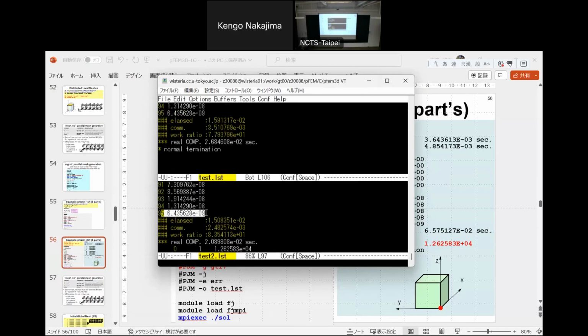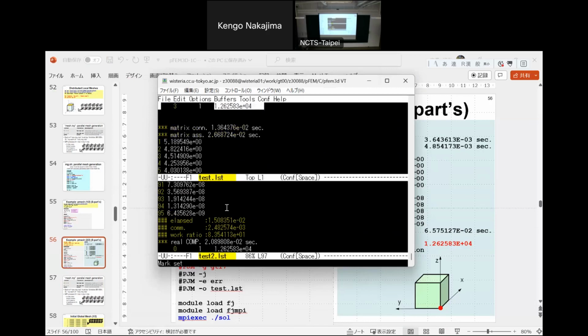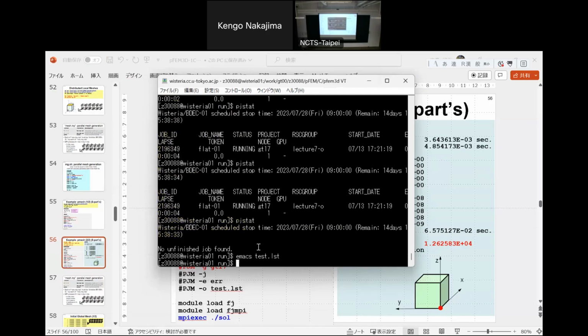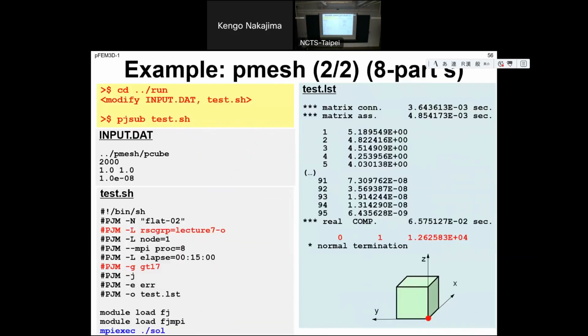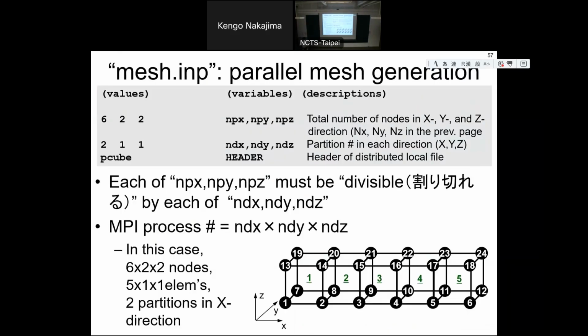Okay. And also if you compare the result, this one is this result, and I remember this one is at the top. If you compare the result, it's also the same. Basically they are solving the same problem, but in a different way. A different way means a different partitioning, okay? But they are solving the same problem. Okay, so let's go to the next part.